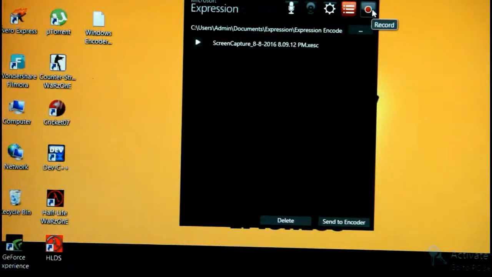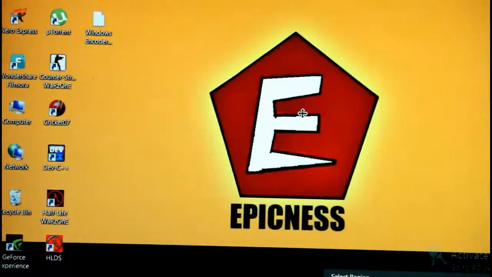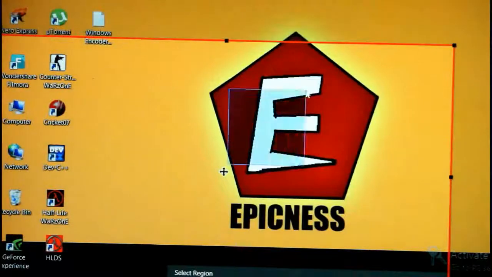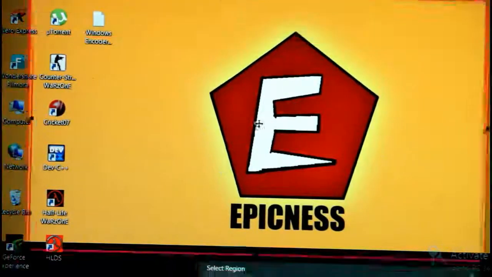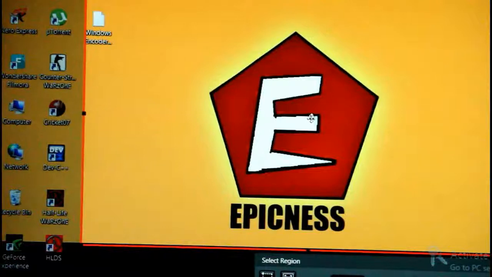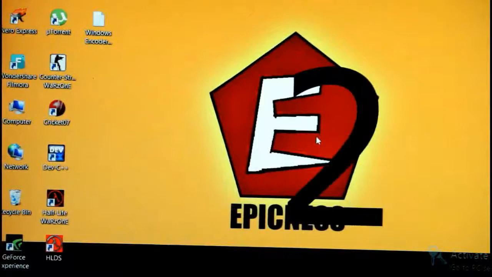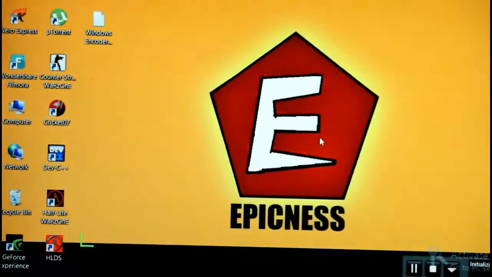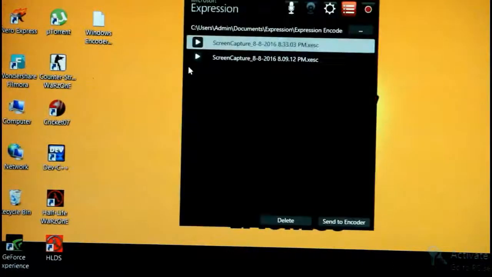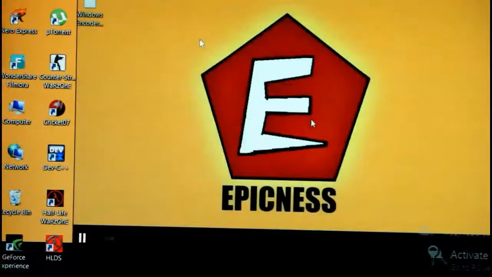I can start my recording. As you can see, I have started. You can set the dimension you need, and let's check it out. Press the red button again. 3, 2, 1. It's like recording a movie. As you can see, the green light is blinking, it is recording. To stop the recording, I have set the F1 button, so it will stop recording. So let us check out the video, which is something we have just recorded.